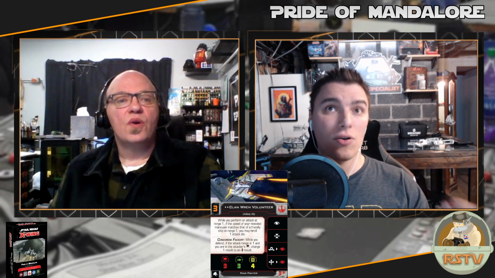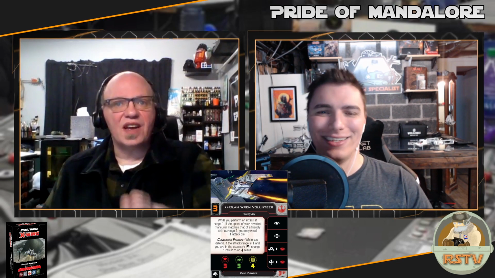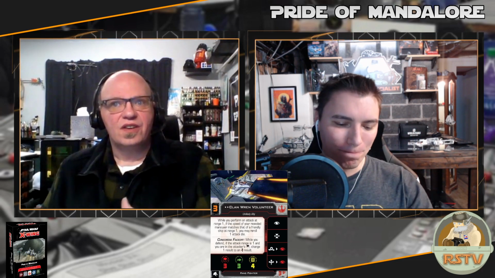They have Concordia Face Off. They're going to be super jousting. And then just for funsies, you can possibly throw a Predator on this because of the elite talent slot. But here's the deal. You've got two of these ships flying together, right? If it matches that of a friendly ship at range 1, which would be the other one, Clan Ren volunteer. That program, I don't have to guess at this. I know it's going to match.